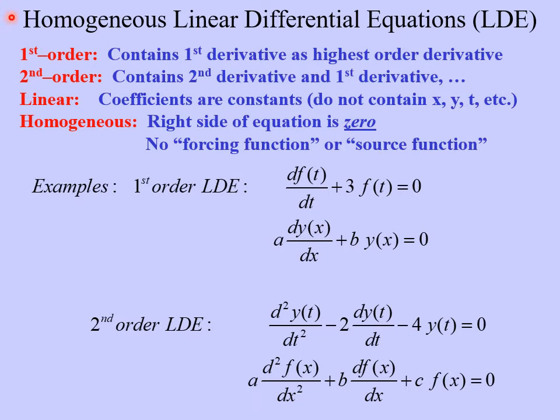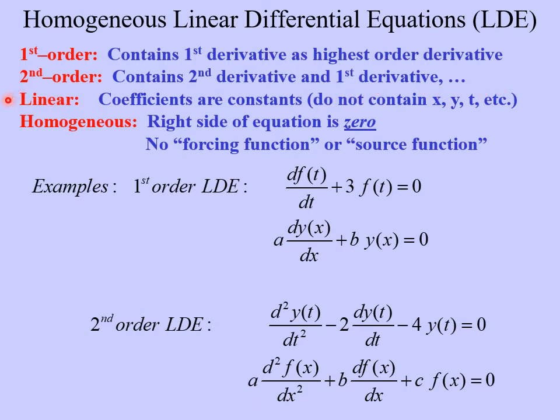So we're going to start out by learning how to solve homogeneous linear differential equations. That's quite a mouthful, so let's break this apart and see what we mean. First of all, the order of the differential equation basically tells us what the highest derivative is. In other words, a first order differential equation contains a first derivative as the highest derivative. A second order contains a second derivative, and it probably contains a first derivative as well.